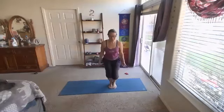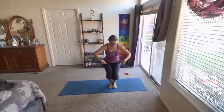We're coming into a chair position. So sink back into imaginary chair. Hands could be in front of the heart, maybe extended, cactus arms. And let's focus on these legs here. So start to feel the heat already in those quads. Sit back into the heels, lift the heart. One more breath here.